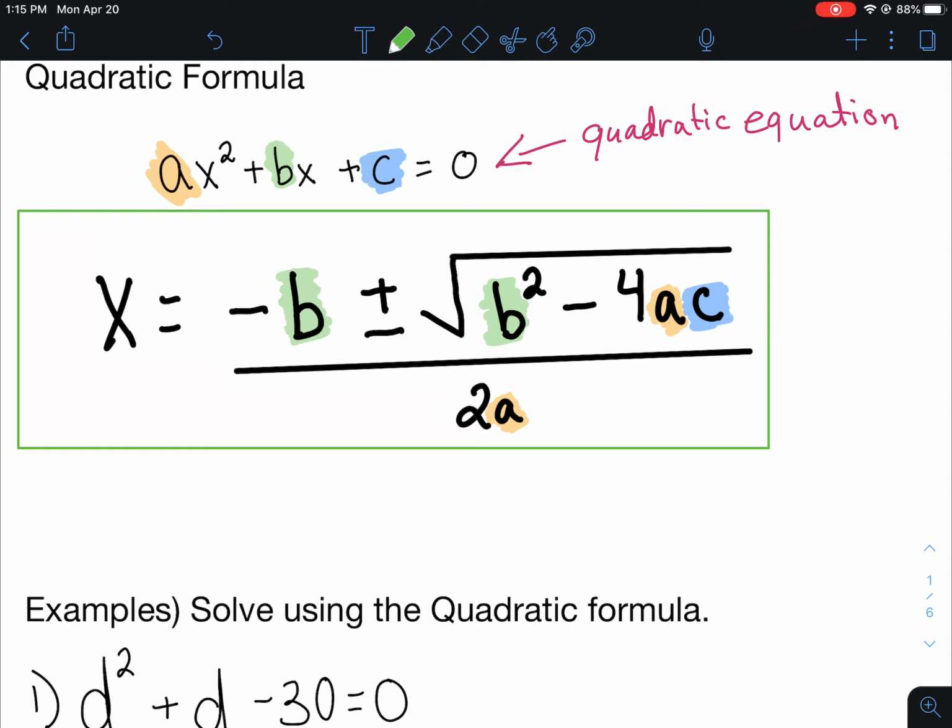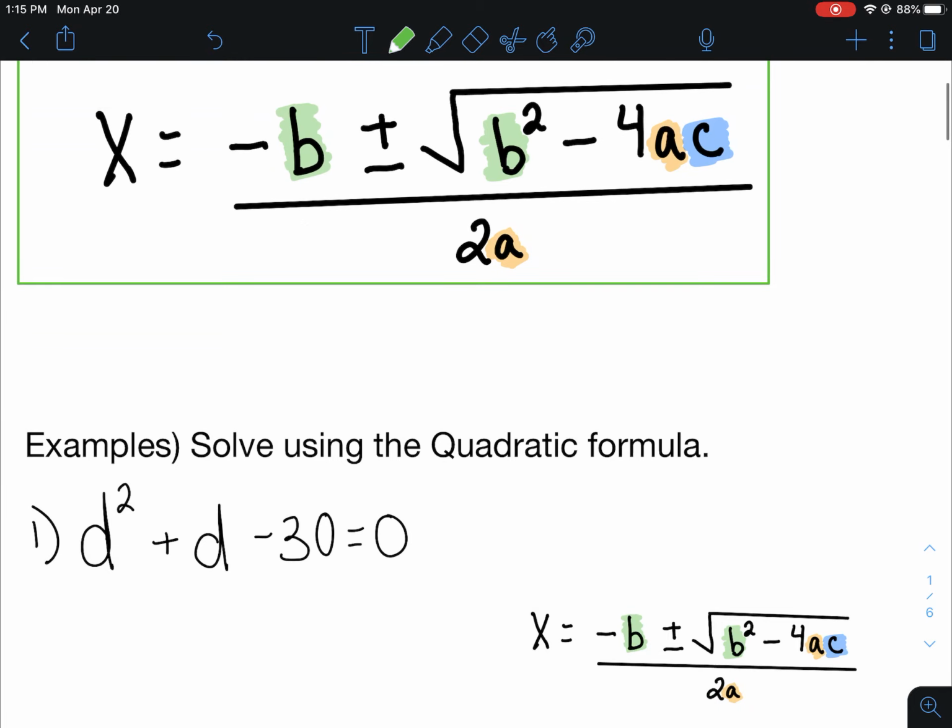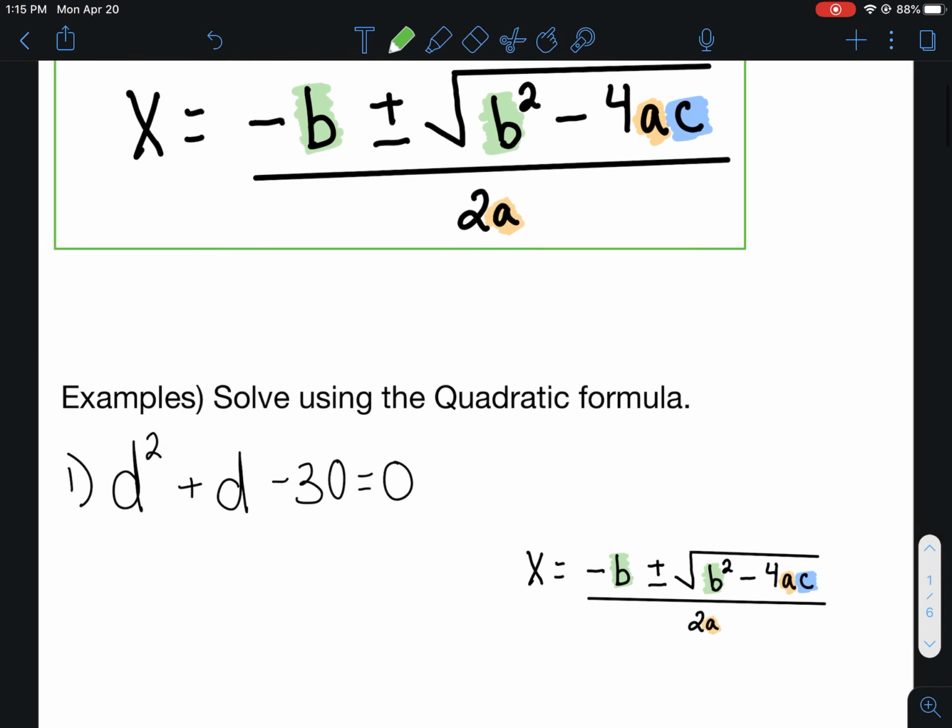Well, here we aren't actually able to factor them. So we have to use the opposite of b plus or minus the square root of b squared minus 4ac all over 2a. Now, the important thing is that you know it's all over 2a. The other thing, notice we are not using the x squared term and we are not using x. We are using the numbers that are in front of the x squared, in front of the x, and then by itself.